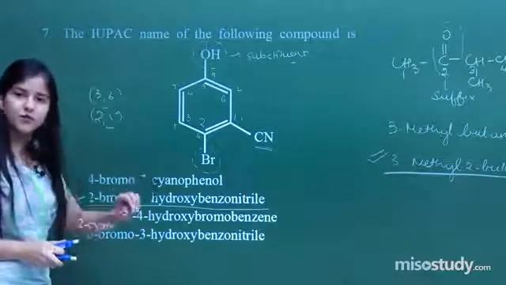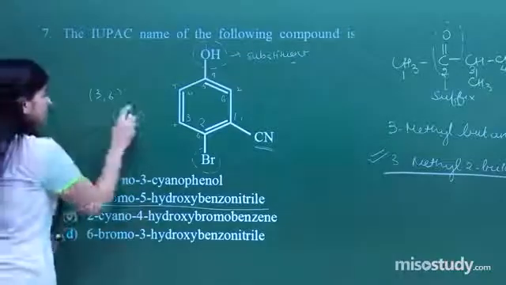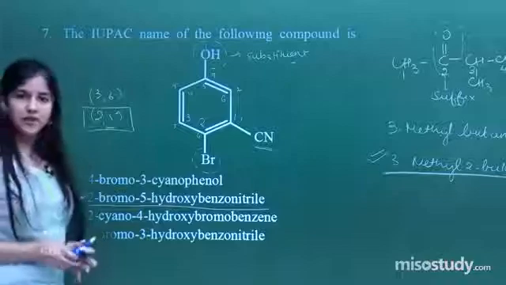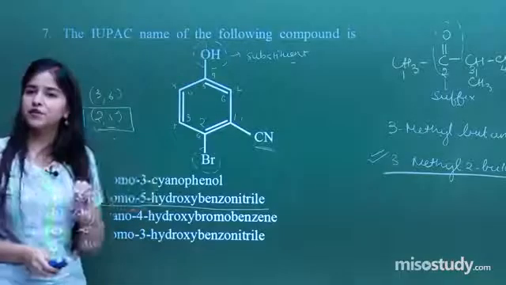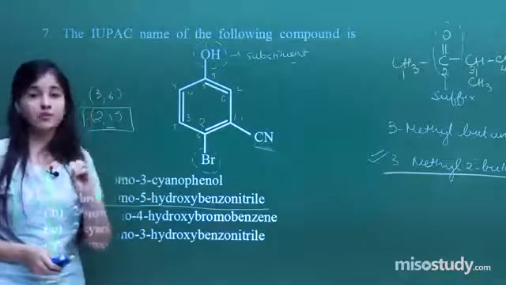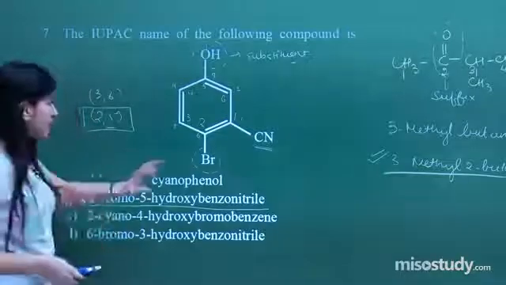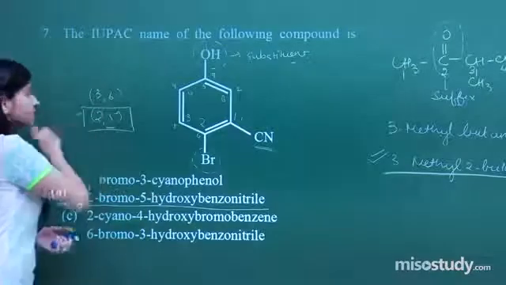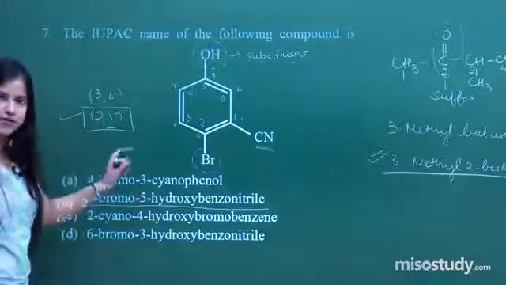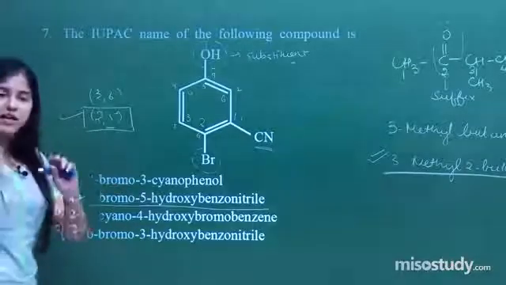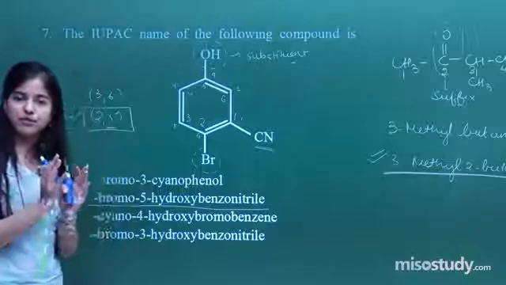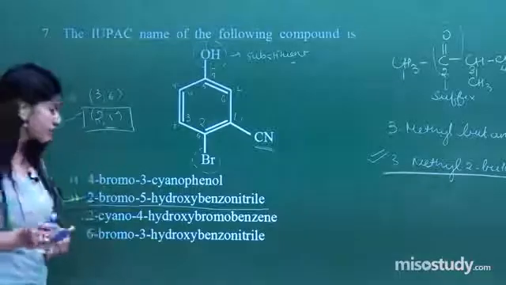So for the substituents, which is the lowest possible set? That is the lowest possible set. If this would have been the main functional group, I would have assigned the least possible number. But here I am choosing this set of locants. I hope everybody has got it. It is a slightly typical question, so you need to have proper knowledge about it.